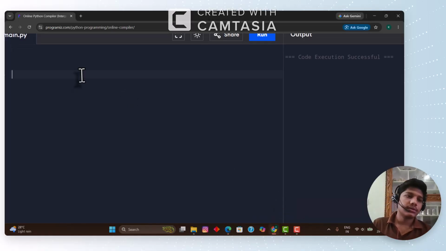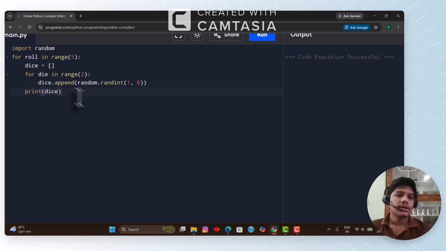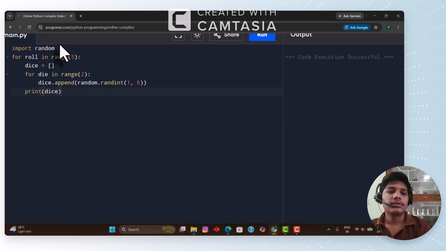So here, import random. We know why, if we want to use random or a function of random, we have to do that. And with this roll, it can go up to 4, which means 5 iterations will be possible: 0, 1, 2, 3, 4.